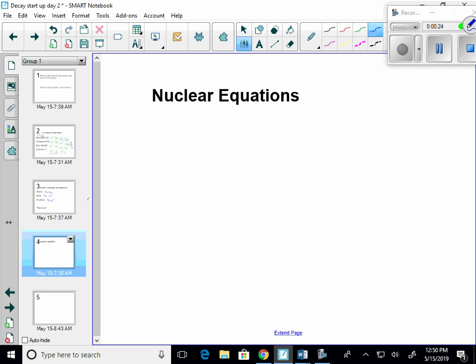To write a nuclear equation, I'd write its symbol, the mass number, and the atomic number. This is your standard way of showing isotopes. And we have gone over how to write this before. A nuclear equation is going to have a change to that isotope. A lot of times in chemistry, if we're indicating a change, we draw an arrow.